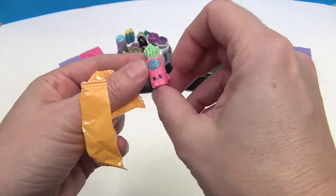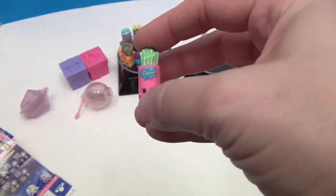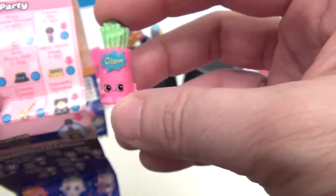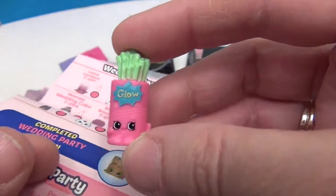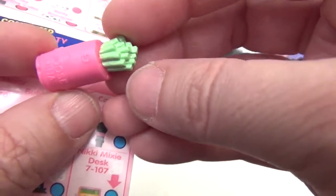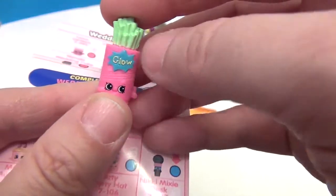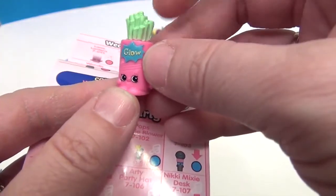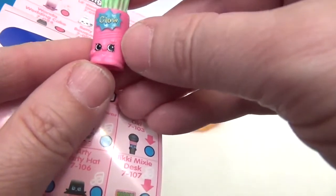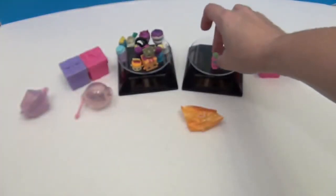Ooh, here's a neon one. Look at that. Is this the glow sticks? What? Yes, this is Jody Glow Sticks. Oh my goodness, you just made my decision harder. Jody Glow Sticks. We love our glow sticks. Who does not love a glow stick? A glow stick just makes you smile. And look, they're all the right bright green ones, because those are usually the brightest. Oh my goodness, that one's awesome.